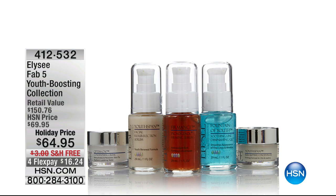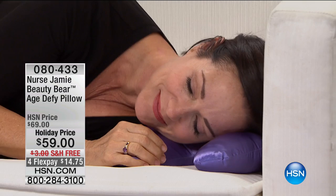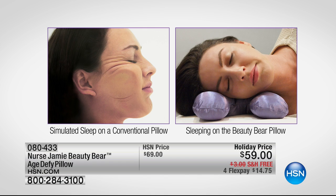All right, so what we're going to do next is talk about something really super cool and special. It's one of our top 10 favorite things on our website. I'm going to join my friend Donna on the couch. She is sleeping on this incredible Beauty Bear age-defying pillow brought to us from Nurse Jamie Sherrill. She is an aesthetic nurse specialist, a global beauty expert, and she invented this special pillow. It cradles your face. I mean, seriously, it's amazing how much pressure our skin takes all night long.